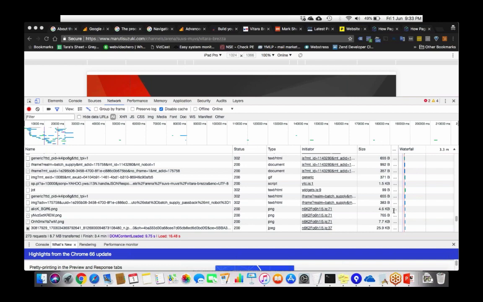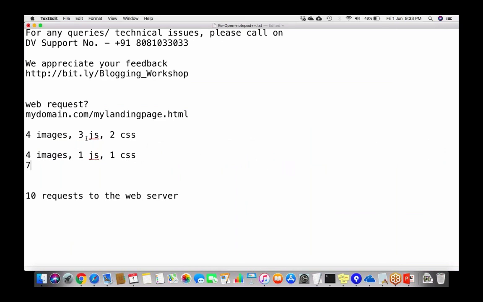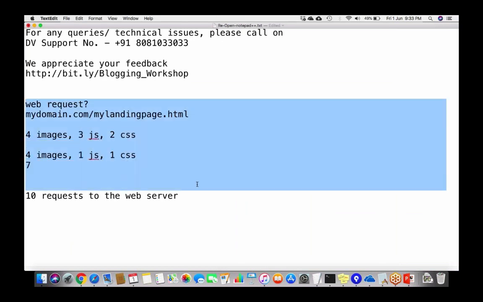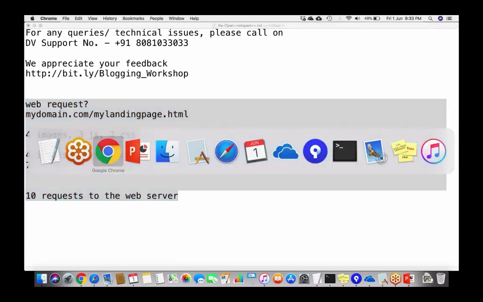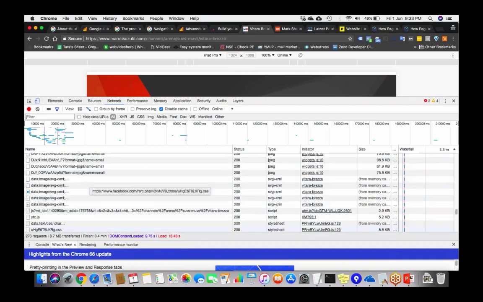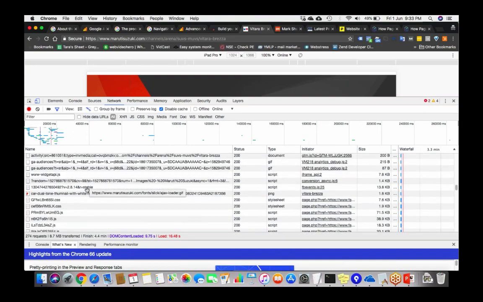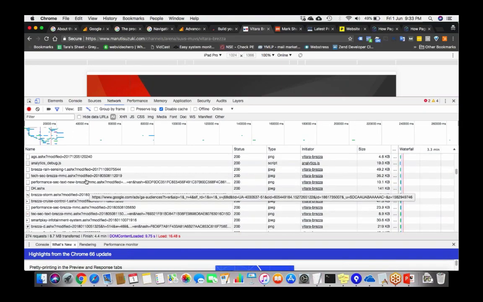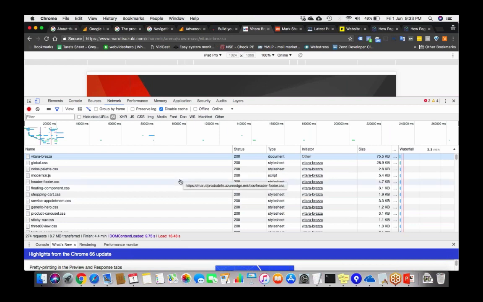Now, the requests imply the web requests that I told you. You were clear with this part, that how many web requests will be there, Tabish? Yeah. So this is showing you that there were 273 requests. You can see all those requests over here. Can you see all the resources requested when you asked for this page? You didn't install, they were already there.